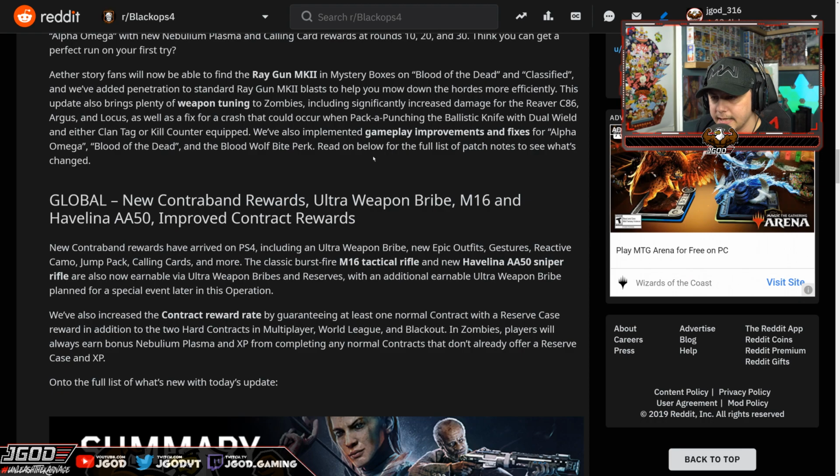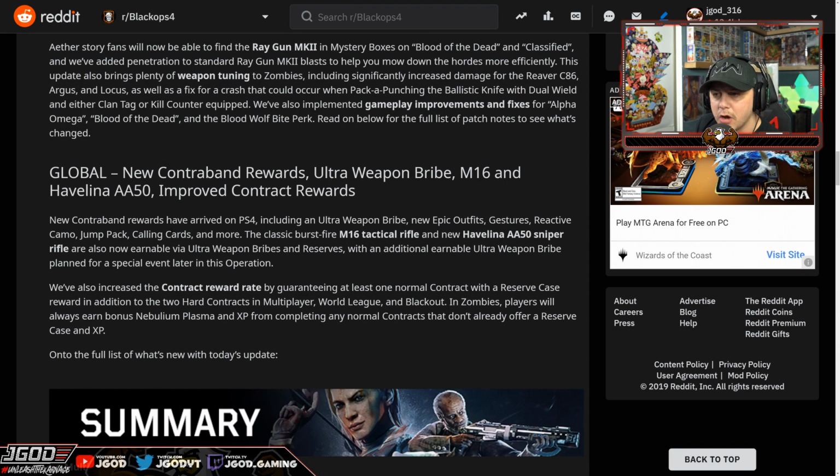Let's see. They did that. Global new Contraband awards. New Contraband awards have arrived on PS4, including the Ultra Weapon Bribe, and it's tier 60, by the way. New epic outfits, gestures, reactive camos, jump packs, calling cards, and more, which pretty much everything's added to reserves. The classic burst rifle M16 and the Javelina AA50 sniper rifle are now earnable via Ultra Weapon Bribes and reserves, with an additional earnable Ultra Weapon Bribe planned for an event later.